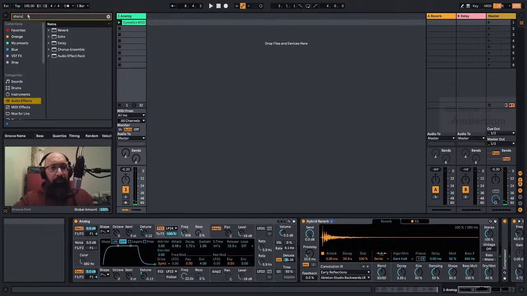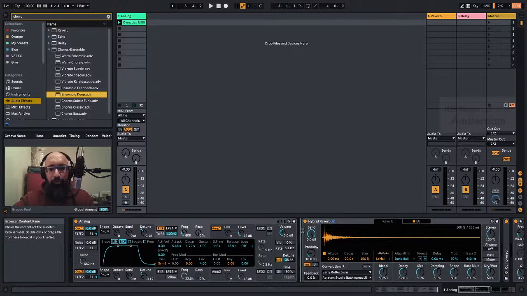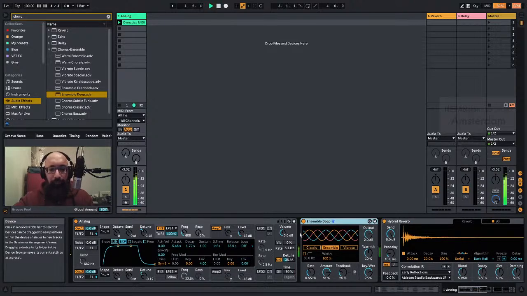And for just a bit of movement, we can add the ensemble, a deep ensemble. Oh yeah. Very, very straightforward.